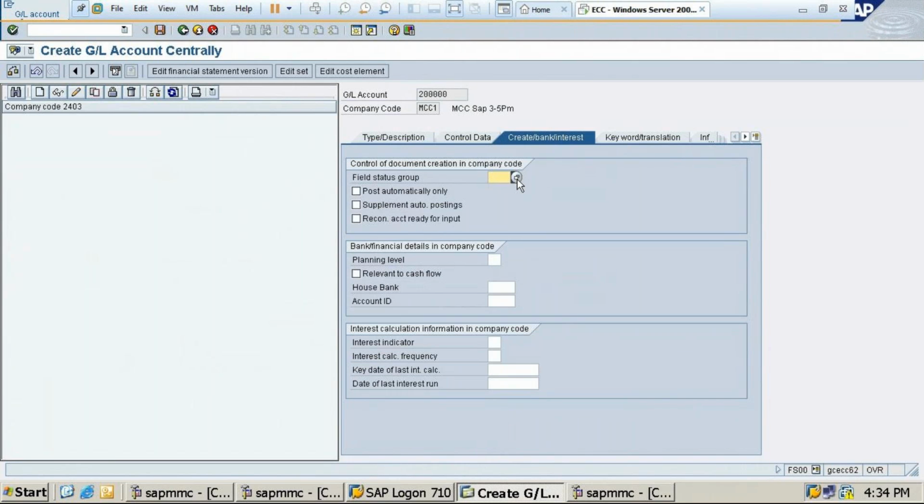So here you need to select the field status variant. The field status variant we will be selecting for the reconciliation account for the vendor is G067.